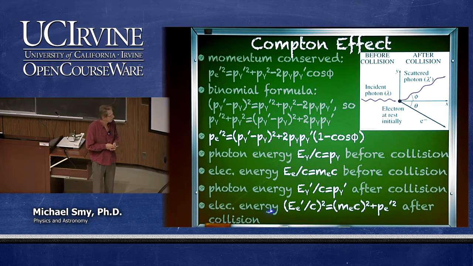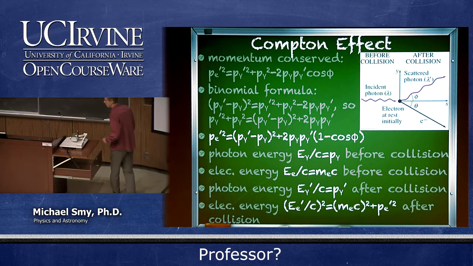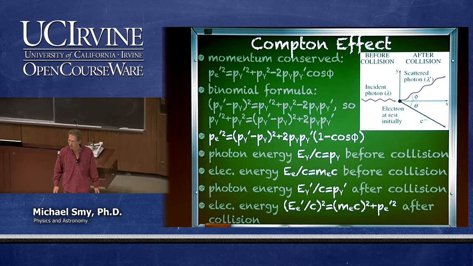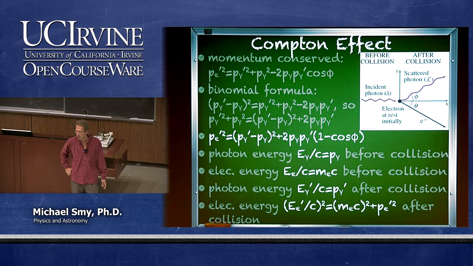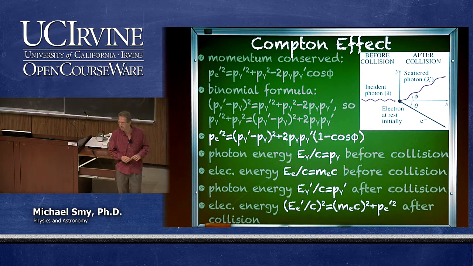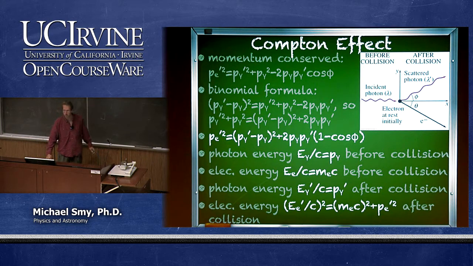And for the electron energy, I now have to use the Einstein relation. So this is the Einstein relation, which I get after the collision. Gamma is just my way of denoting that it's the photon. So gamma has no particular value. It's just a symbol for the photon. Since I'm a particle physicist, I think of photons as gamma rays typically. It's just a notation. I could have written photon there.